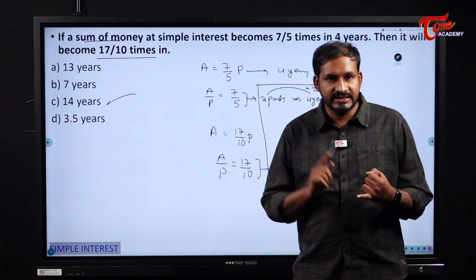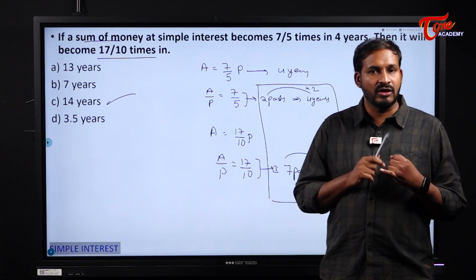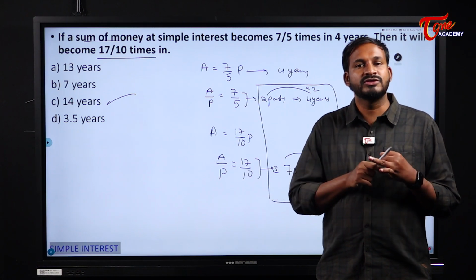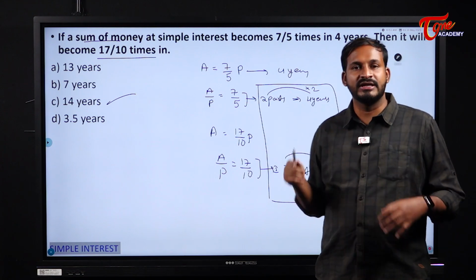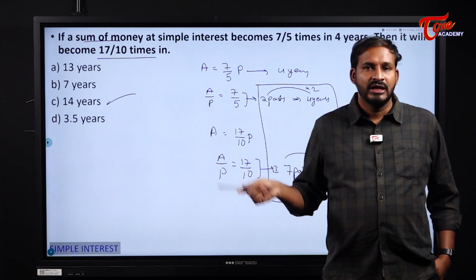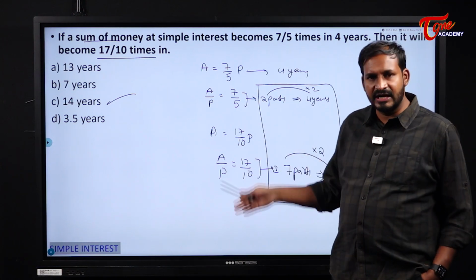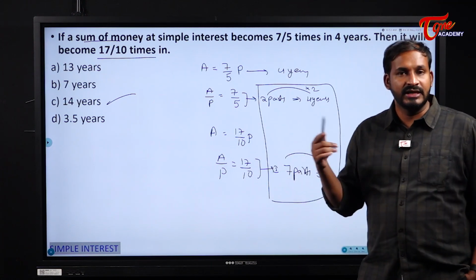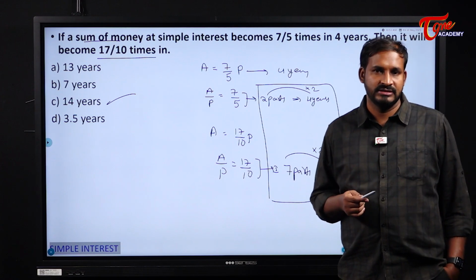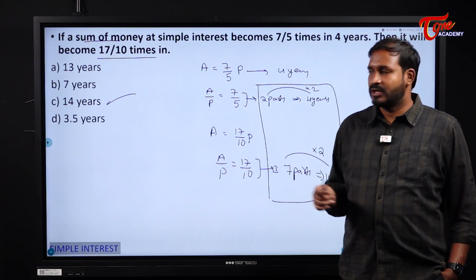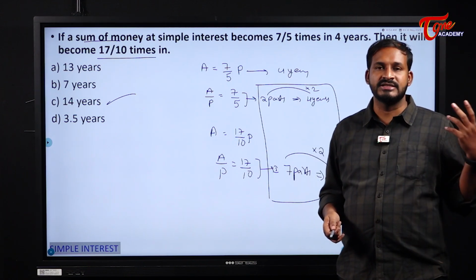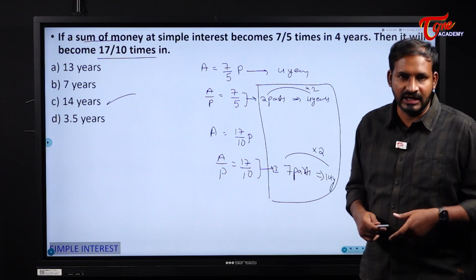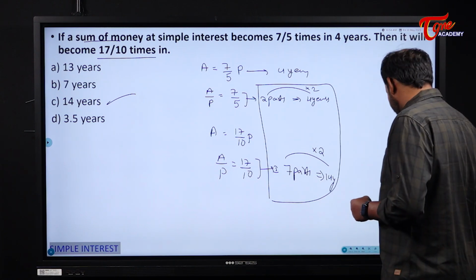Definitely, to find this simple interest concept, we are going to use the concept of ratios. We are going to use the concept of percentages. Then only it will become easy for us to get the answers. If not, for each and every problem, if we go with the standard and basic procedures, it will take almost 1.5 to 2 minutes. It is a waste of time. If you observe these type of things, within seconds you will get the answer. In 10 seconds or 15 seconds, you will get the answers. Time management is very, very important for us.